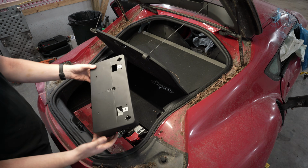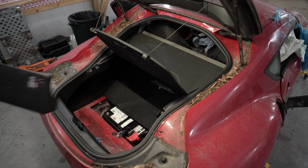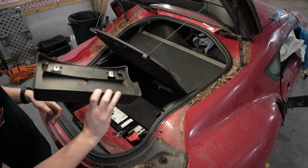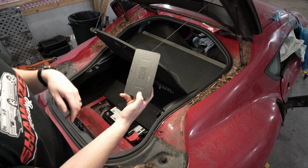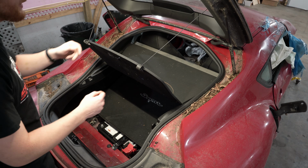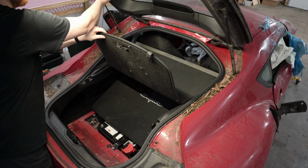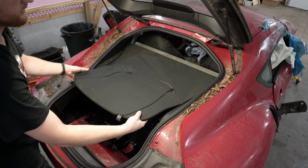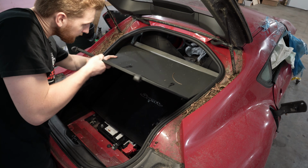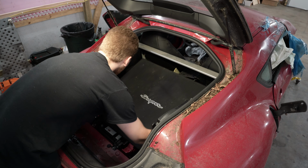Last plastic piece. This piece here is actually in good condition. I think this is the license plate for maybe the front. This might be the front license plate bracket. So good part, I will hang on to it. We got a phone charger piece for the center console. Now, I'm sure I'm gonna be doing a lot of working back here, so I'm gonna go ahead and take this piece off. This looks to be in good condition. How does it remove from the rest? Just clips in. So let's take this out. And now we can take the trunk floor out.